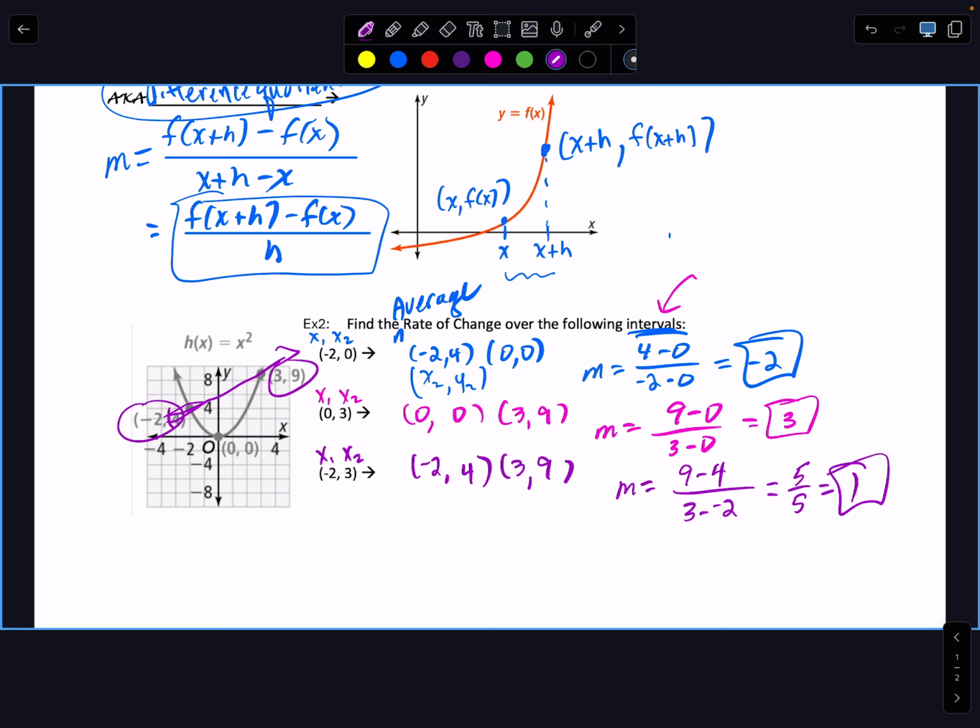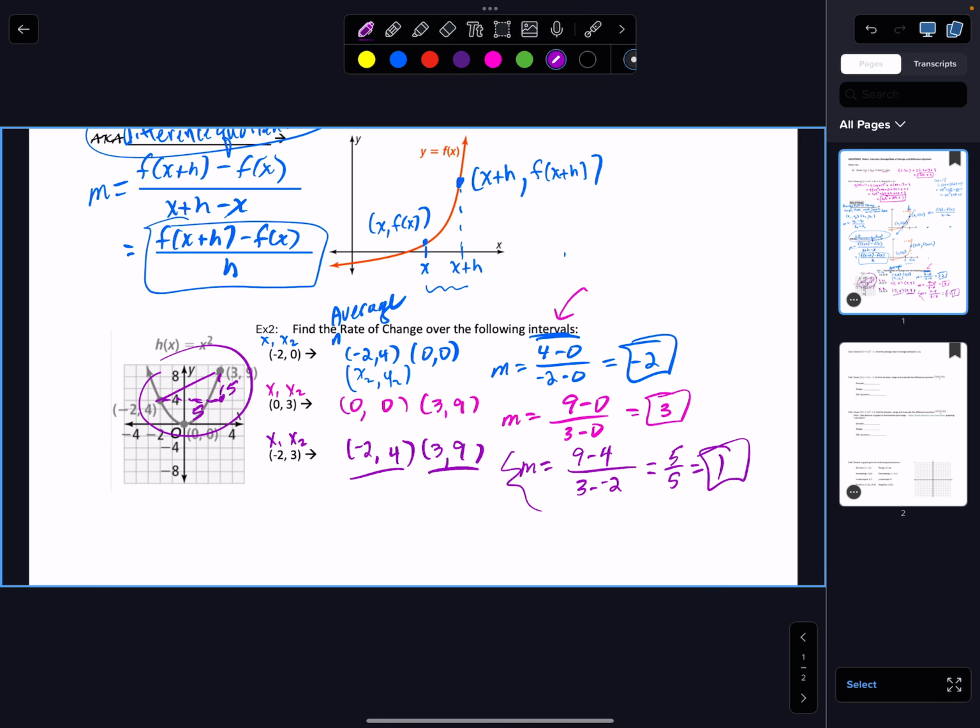Now, some people, I've seen people use the graph to get slope, which is not a bad process. So people are going for this run, this is the rise. So what is rise over run? And they figure out this is 5 and this is 5. And that's all the work they show. I want this work. I want you to list the points and use the slope formula, not just do it on the graph, please. Okay, so next page.